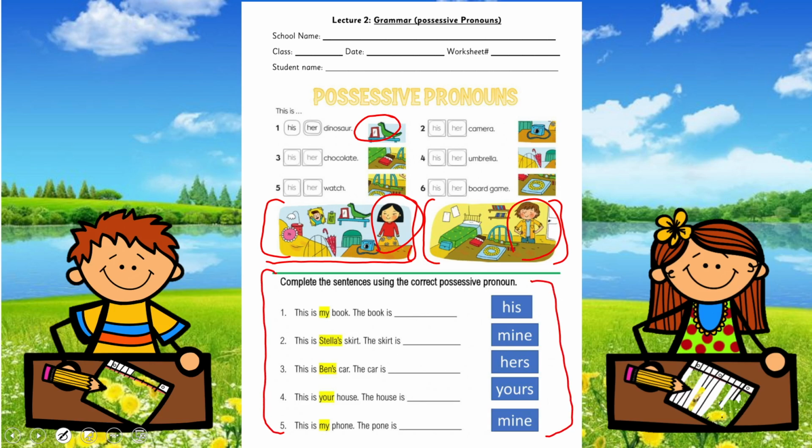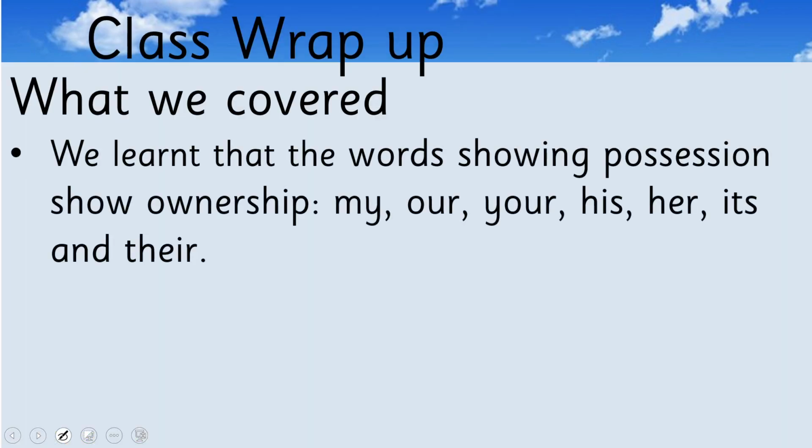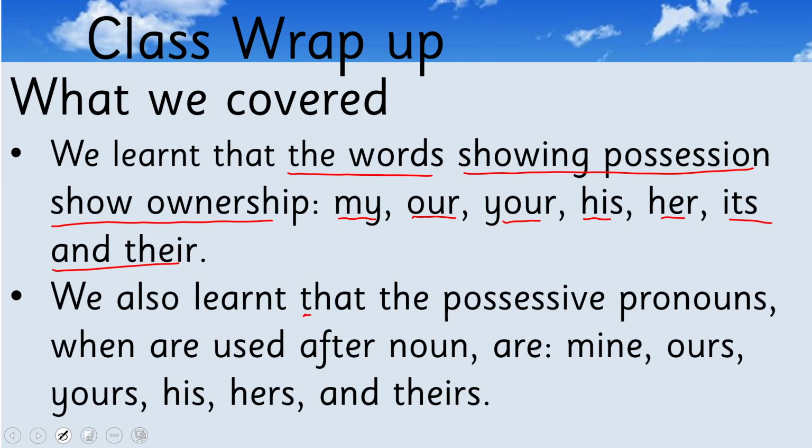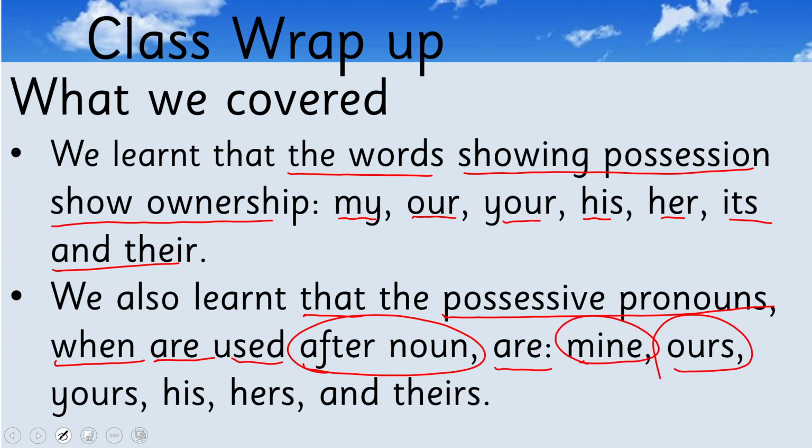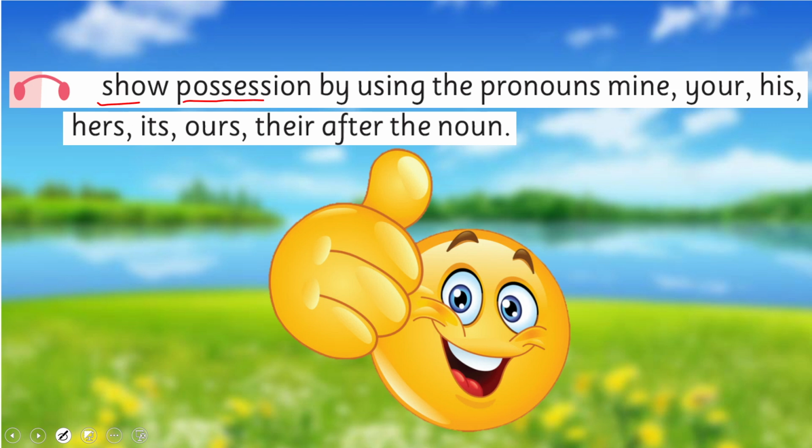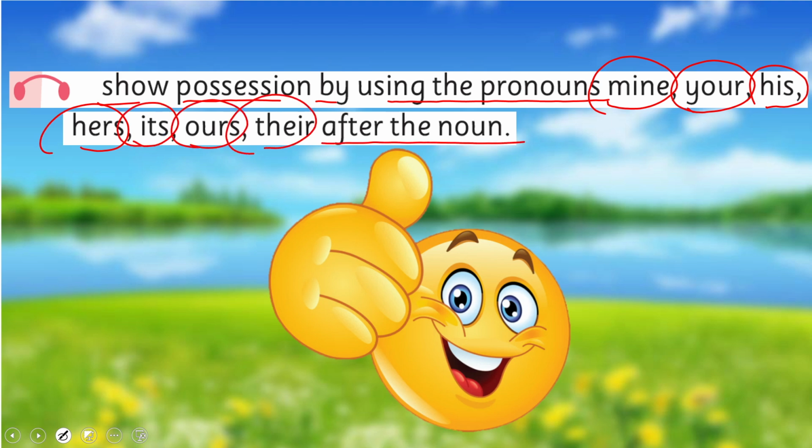I hope you will enjoy this worksheet, and in this way what we have learned today, we learned that the words showing possession show ownership: my, our, your, his, her, its, and their. And we also learned that the possessive pronouns when used after noun are mine, ours, yours, his, hers, and theirs. In this way, we achieved our today's SLO, that is to show possession by using the pronouns mine, yours, his, hers, its, ours, theirs after the noun.